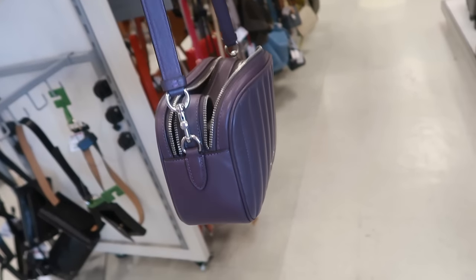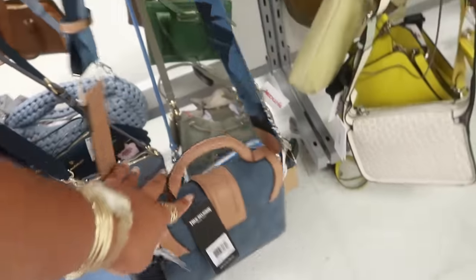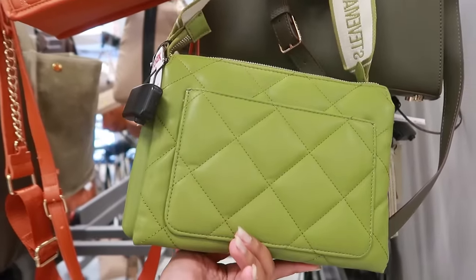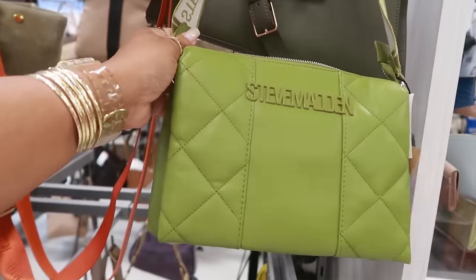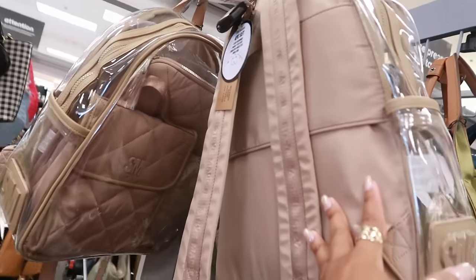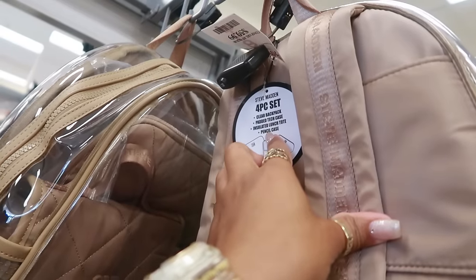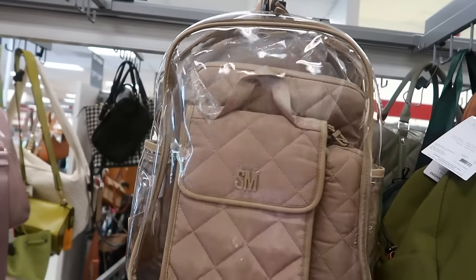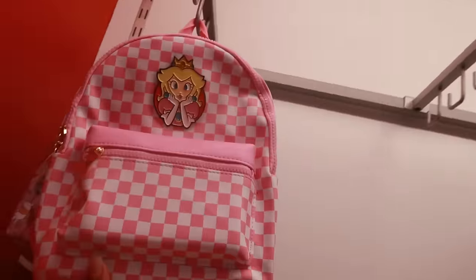I'm not carrying my Dooney bag anymore. Today's bag is my purple Coach — I pulled that one out because I'm wearing my purple short set from Sam's Club and my Pumas. True Religion, this has a camouflage strap — thirty-five. This Steve Madden, I like it — it's thirty. I literally just picked one up in black. It has that quilted kind of look with the rings. The Steve Madden backpack in clear retails for one-forty-eight, it is sixty dollars — you get the clear backpack, padded tech case, insulated lunch tote, and a pencil case. How cute is that Princess Peach little backpack? I like that — twenty-five. You got Winnie the Pooh, same price, and back there you got Jack.